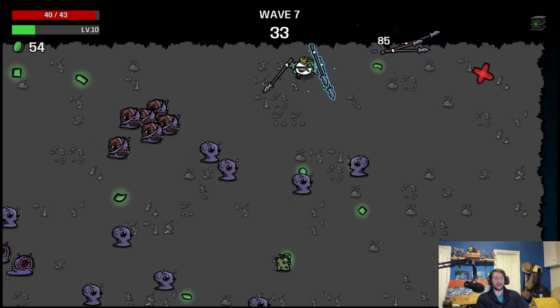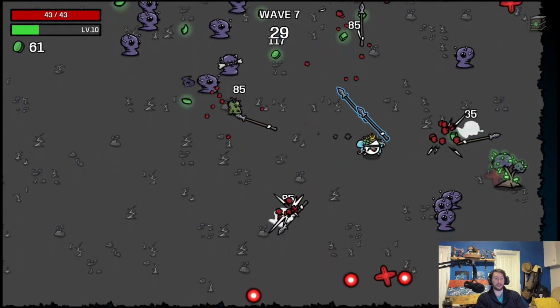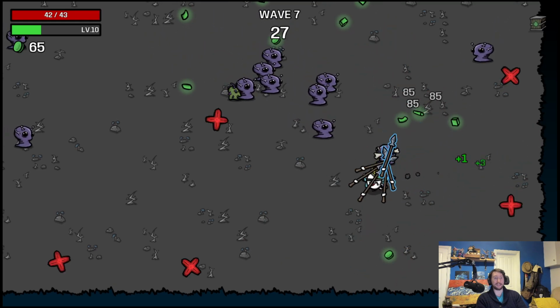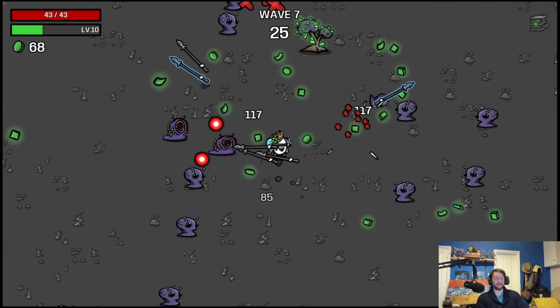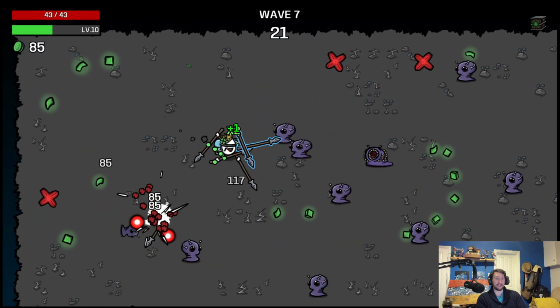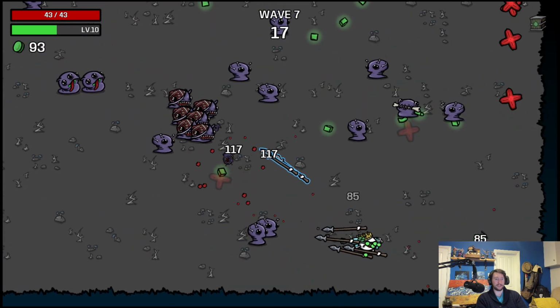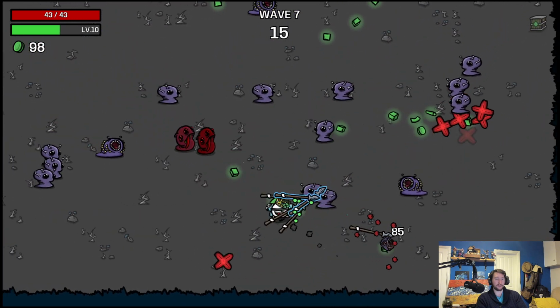You don't even have to really care about the eggs, because with the amount of damage that you should have by this point, the lampreys are more threatening than the egg spawns. So this is really nice. We're basically one-shotting the majority of stuff now. Lamprey's still taking a couple hits, so just have to bear that in mind.